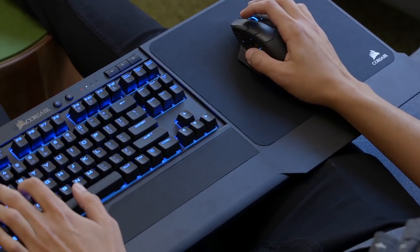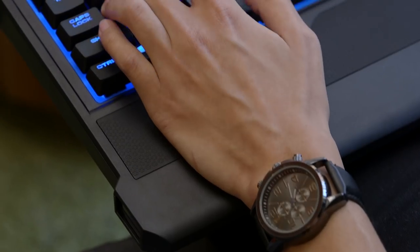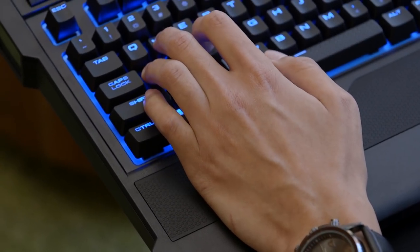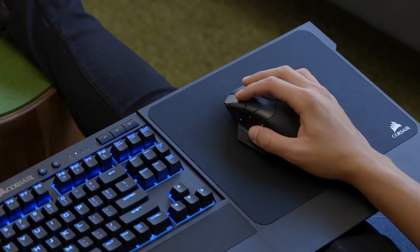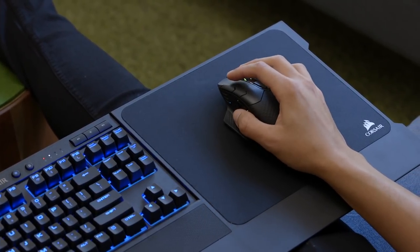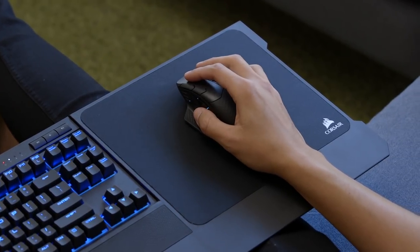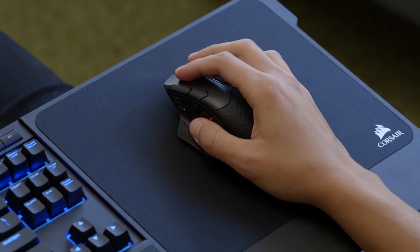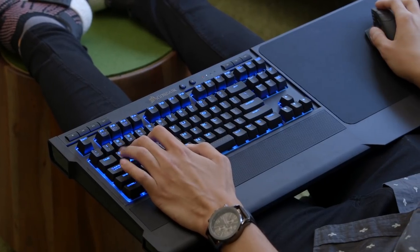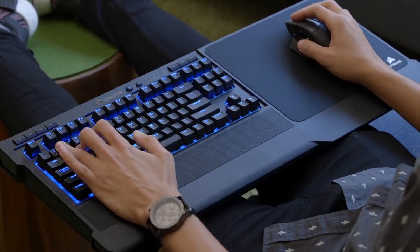You should note that the K63 is the only keyboard that fits into this lapboard. As for the design of the lapboard itself, there are rubbery silicone textures at the palm area, but they aren't quite positioned right. My palm tends to rest atop the plastic parts, but it's not much of a problem. A cloth mouse pad is built into the lapboard and offers slick and accurate tracking. For those used to larger mouse surfaces, you may need to adjust to the smaller size here.